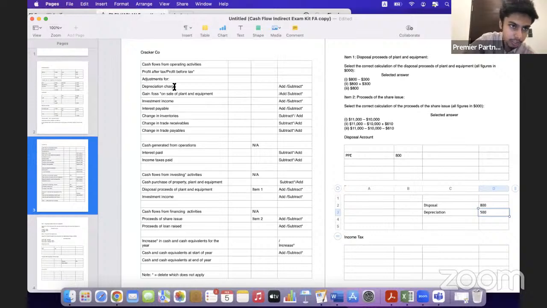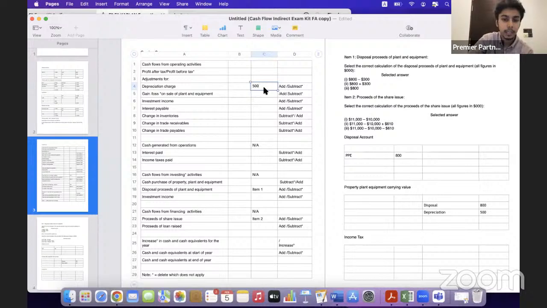They have typed and given, so shall we mark that one? Okay, so take 500,000, put it here. Now guys, think: depreciation is what? An expense. Expenses inside adjustments, what do we normally do? We add. We should do the opposite. So therefore, guys, let me remove the word from here, subtract. So this is how, guys, we do that adjustment.